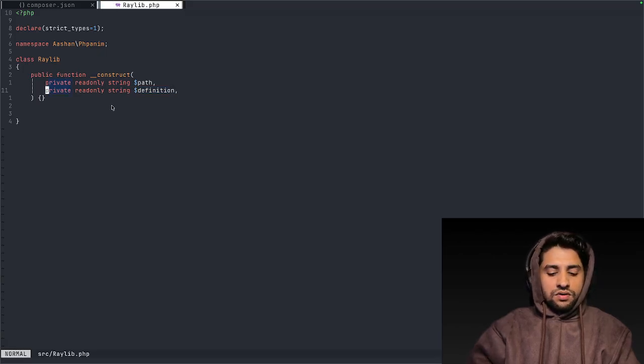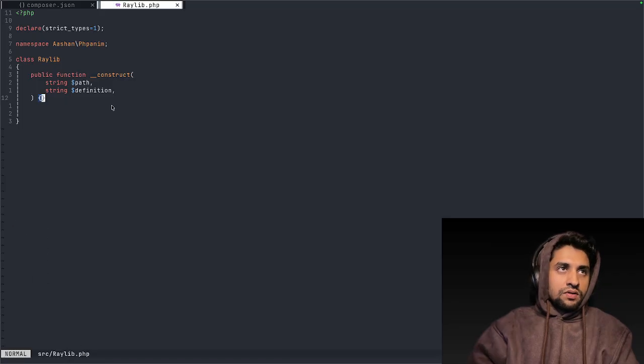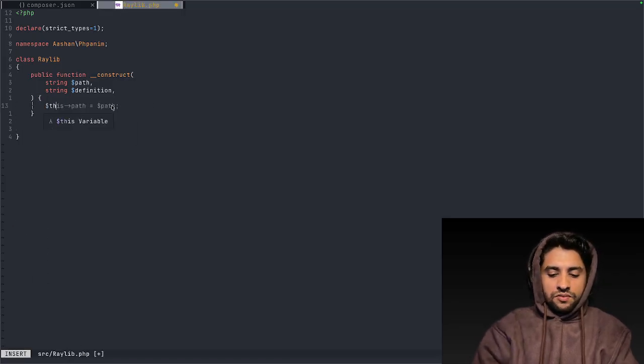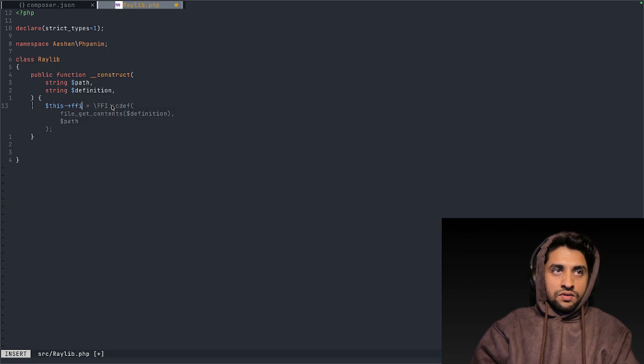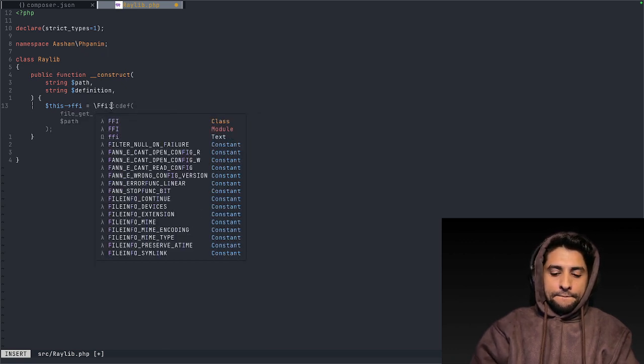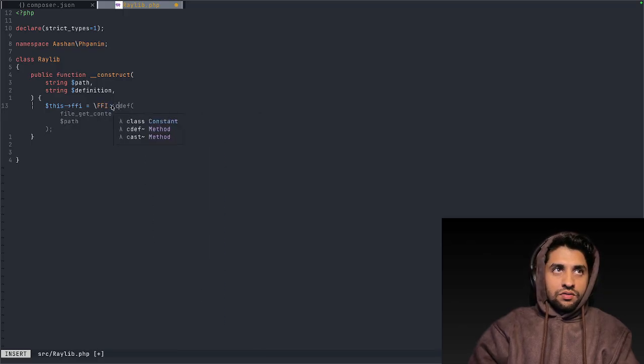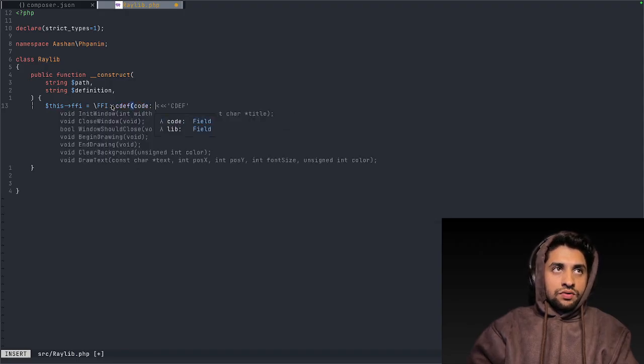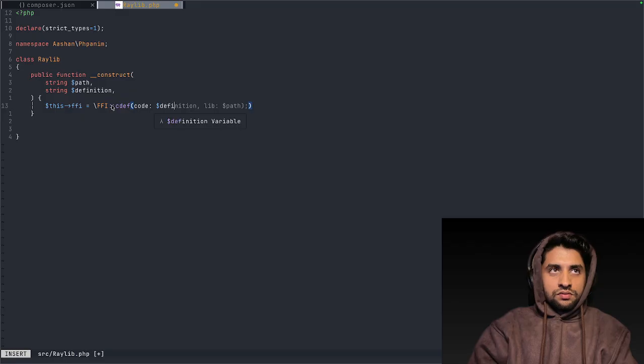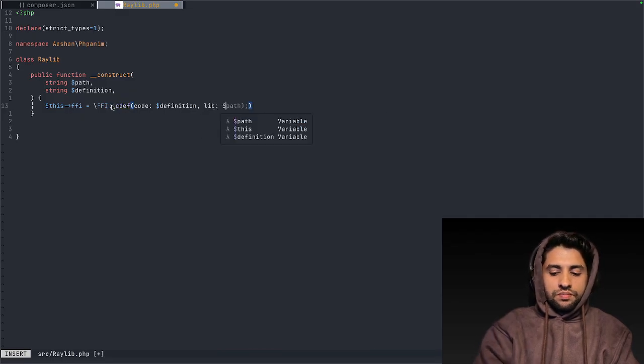Actually, we don't even need. Let's just do it this way, and then this FFI equals to FFI cdef, and we're going to code is our definition and lib is our path.